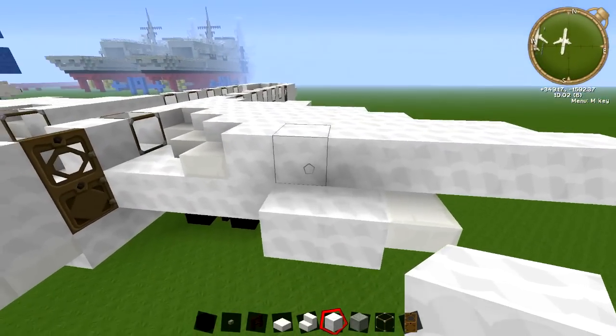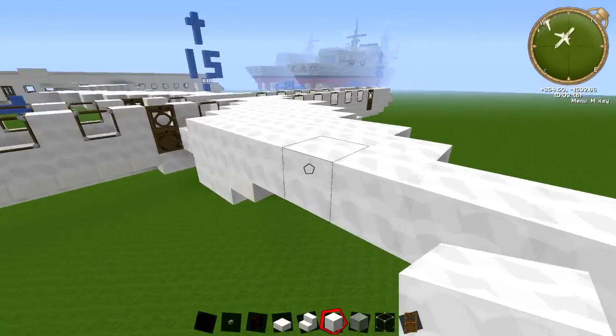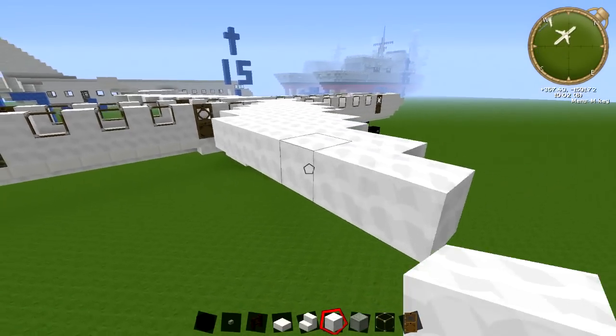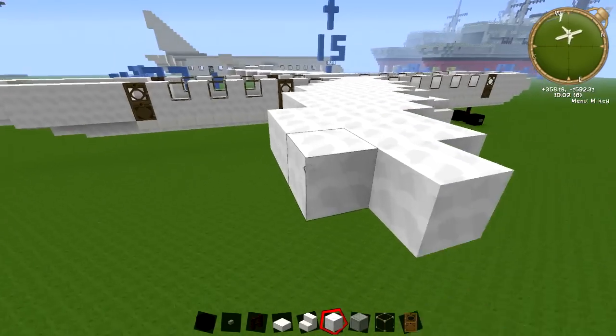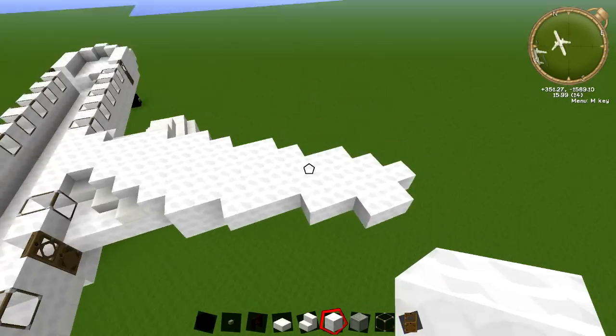So you leave a 1 block gap, and you got an 8. 1, 2, 3, 4, 5, 6, 7, 8. 2 block gap, you got a 7. 1, 2, 3, 4, 5, 6, and 7. And you got a 3 block gap, 1, 2, 3, and you got 5. 1, 2, 3, 4, 5. And you just got 2 with 1 block gap from the end like that.